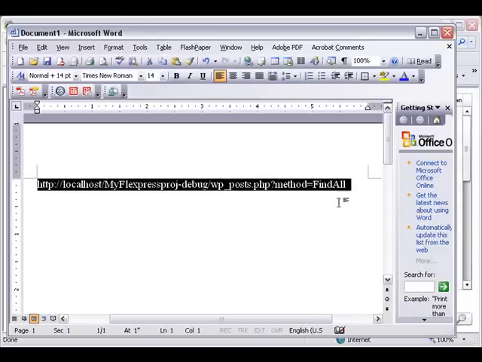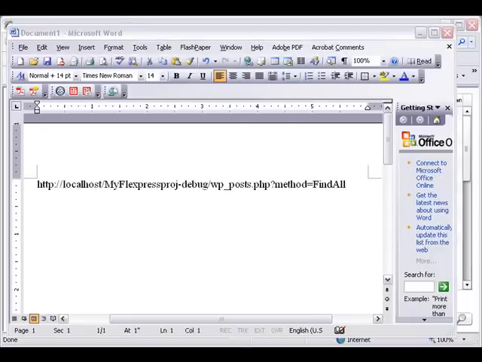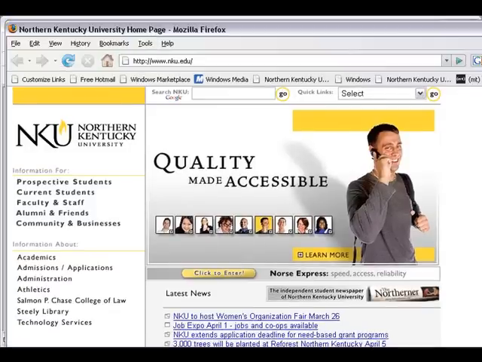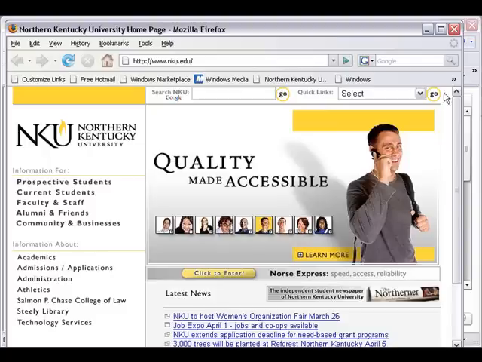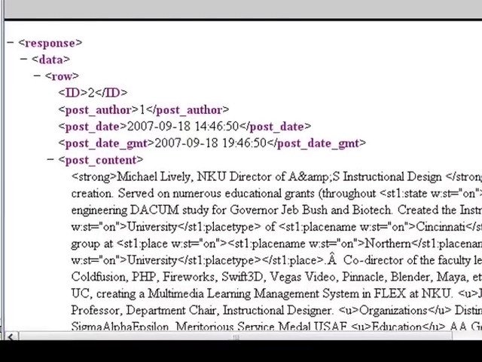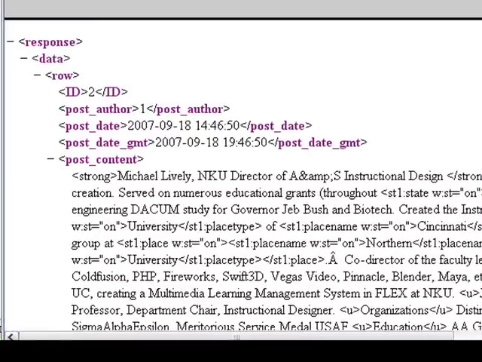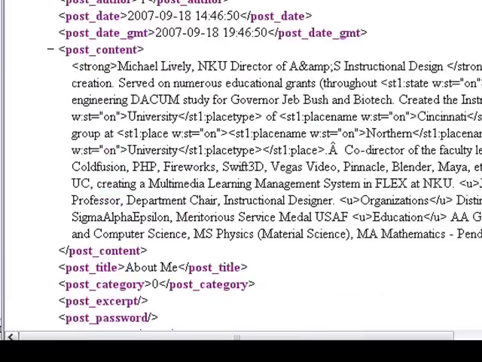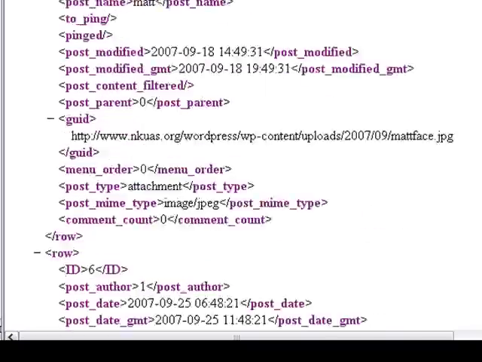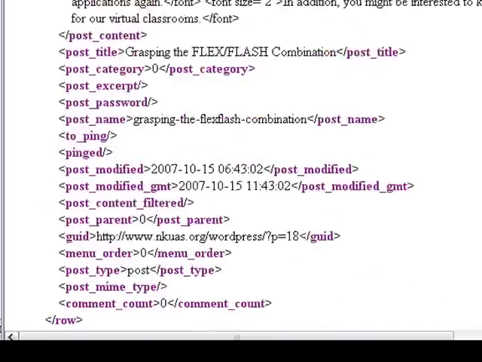So let's copy that and bring up a browser. And let's resize this browser using Sizer. And now let's paste this in. And when you run that, what we get is all the XML. And so those tables were so crammed together in my application I really couldn't understand them. But when I look at this XML, it makes total sense to me. Here's all the data, here's the post, and here's all the information that come along with the post, the dates and the addresses and everything else. So this makes me feel really good.